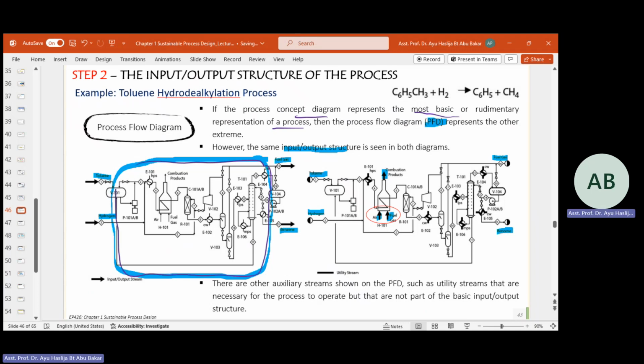You don't specify the rest yet, just your input and your output. The utility is not yet included for the process concept diagram. You want only the concept first.